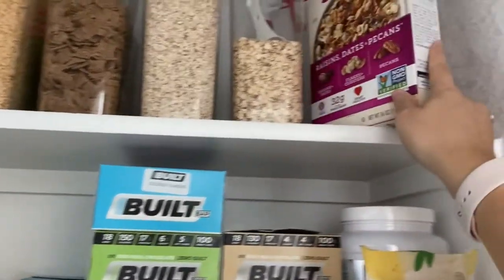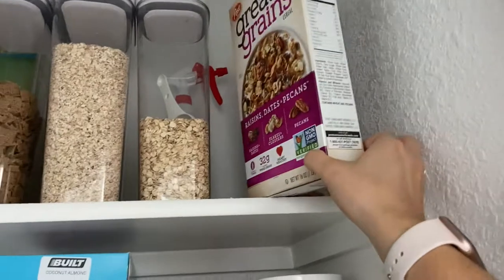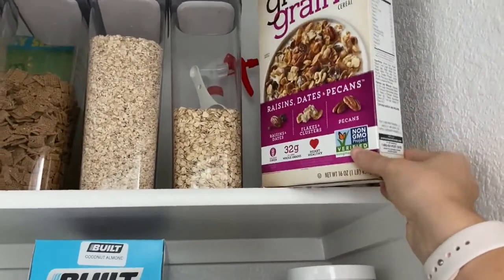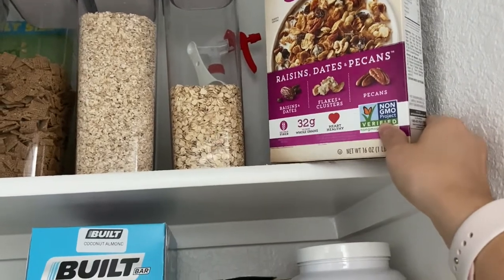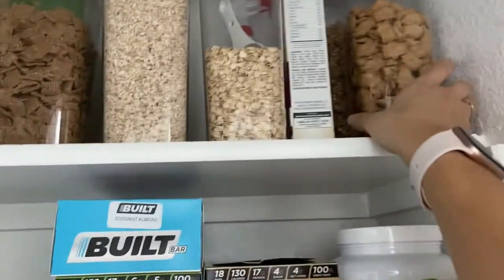And this is cereal left over from when Grandpa was here. It's just a little bit, so I don't have a container for it. I'm trying to get the girls to finish it off because they really like the little date and raisin pieces in it. And then up here, these are skinnier ones.